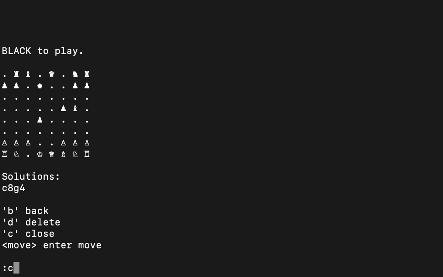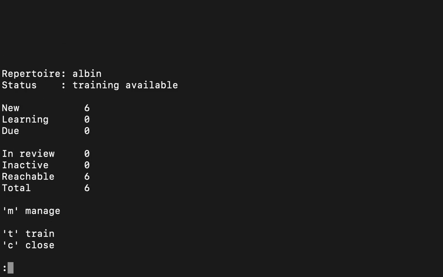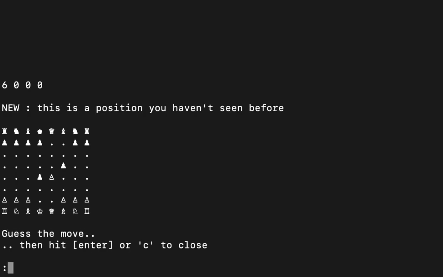All right, so I'm just going to close that now. And you'll see now when I return to the screen, I've got 6 new positions. So in there are 6 training positions. So that's 6 positions where I'm to move, and my opponent has just played, and I should recall the correct move. So for example, if I now go into training mode, I will see positions from the line I just entered. So the correct move here is d4.